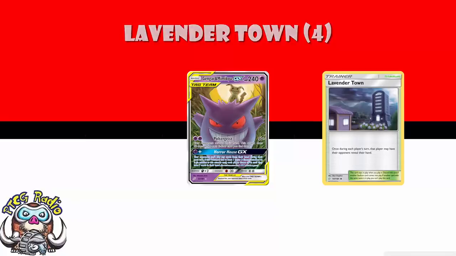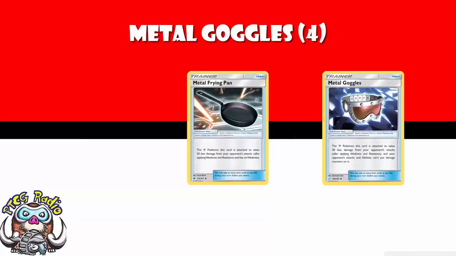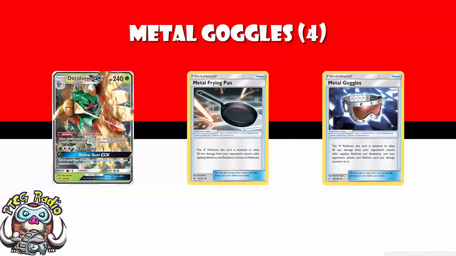4 copies of Metal Goggles. It's very much like Metal Frying Pan in that it reduces damage done to you by 30. Metal Frying Pan takes away weakness. Metal Goggles stops your opponent dropping damage counters. But if you're against something like Decidueye, Goggles is clearly the play. Depends what kind of meta you're in.